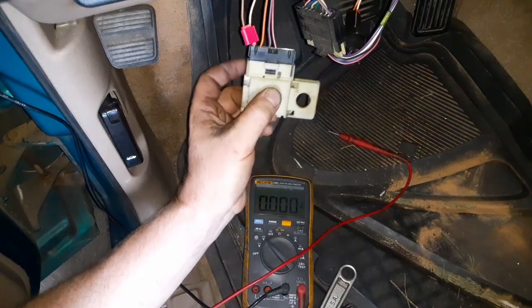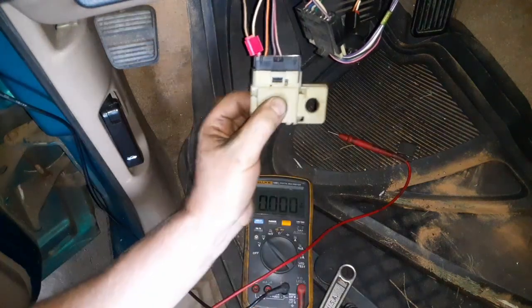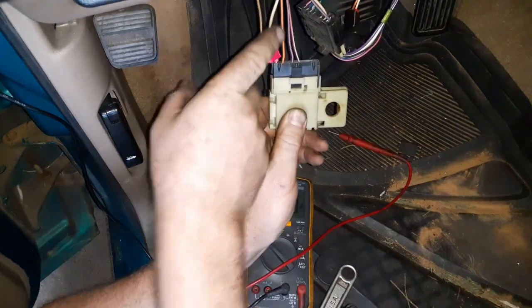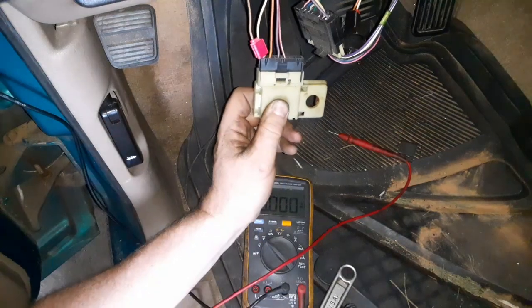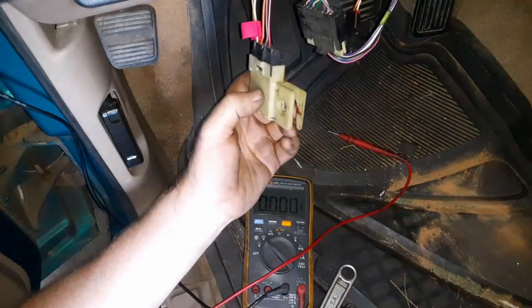And this will let you wire up that torque converter clutch switch for any LS swap. Like I said, even if the switch looks a little bit different, you'll be able to find one wire that goes hot when you press the pedal, and that's the one to tie into. So all my other connections are made, and I'm done with this project.